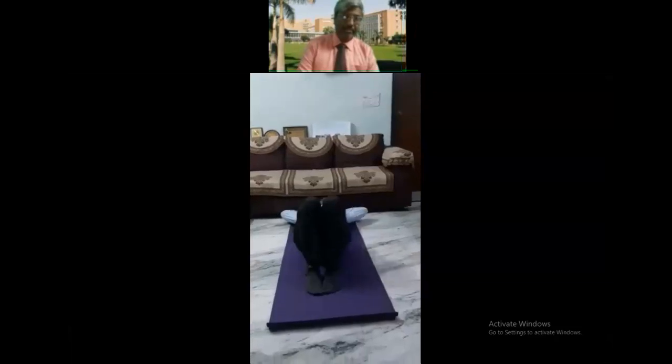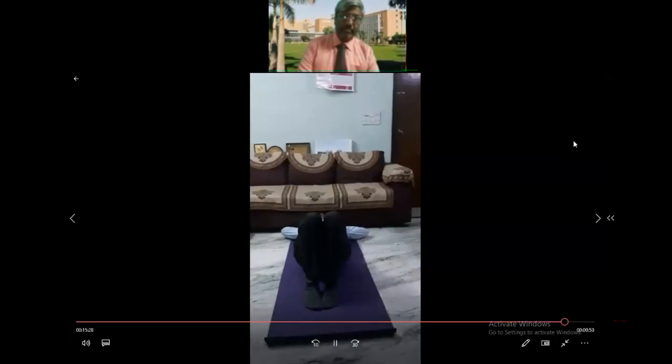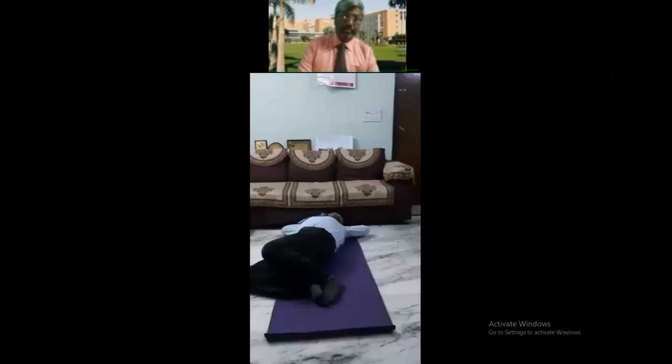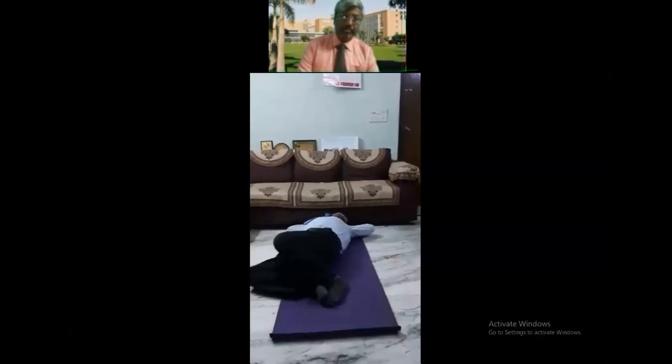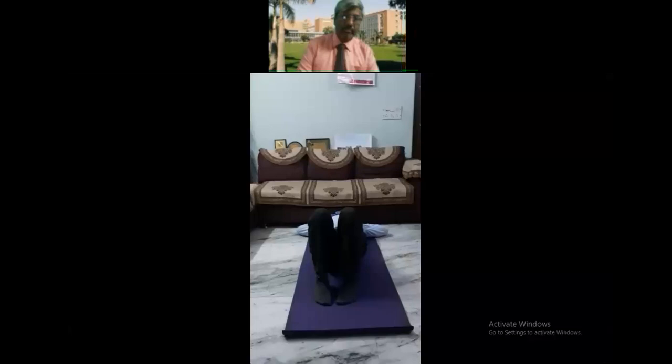And then we can stretch the lower limb, and then we can take the head to the opposite side. If we are taking the leg to the right side, then the head should go to the left side, and we should make sure that our scapula as well as the elbow is not lifting up, and it is stuck to the ground as much as it is possible.